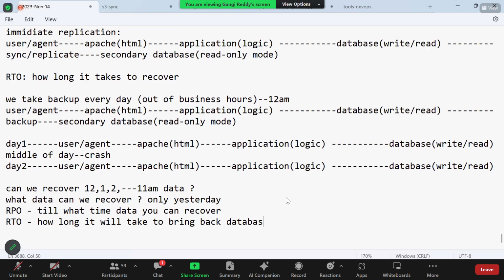Here immediately you can bring it, here also something, for example, 1 hour you can bring it. It's all about how fast you will bring another database and then recover from the backup. That is the RTO here.